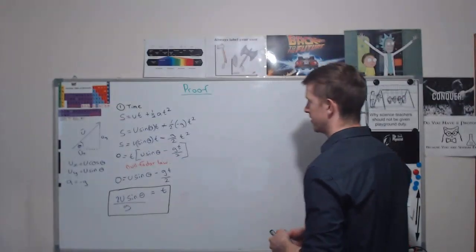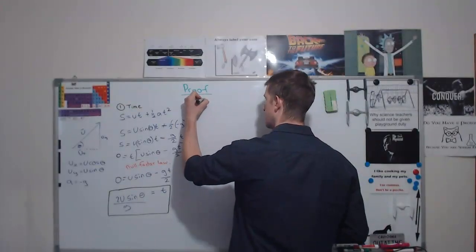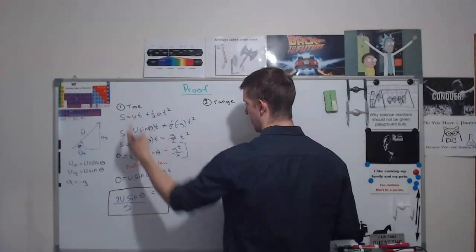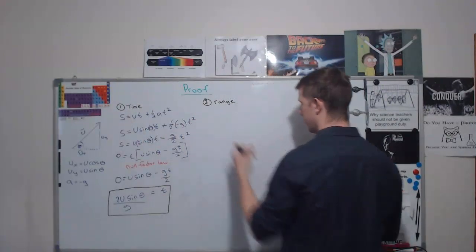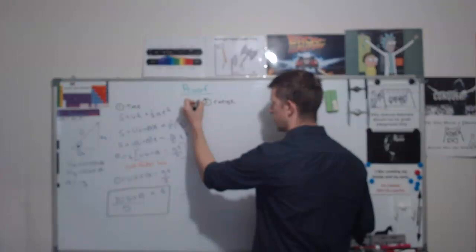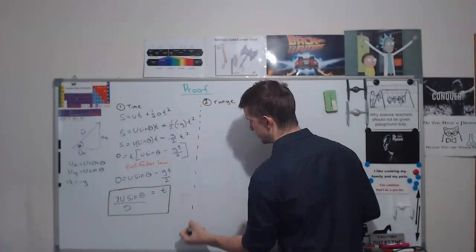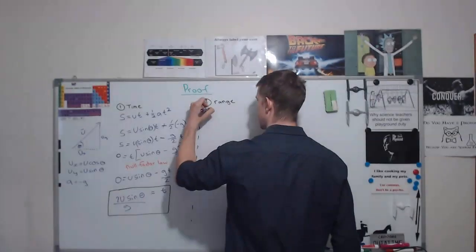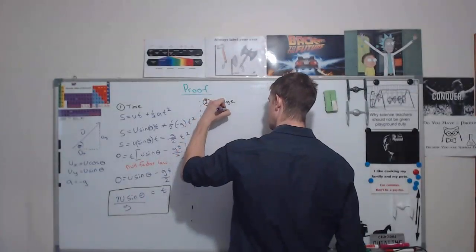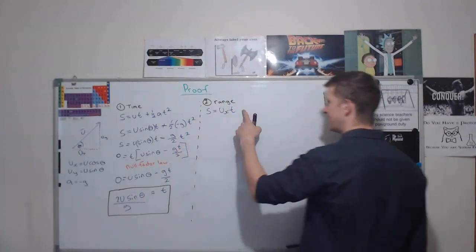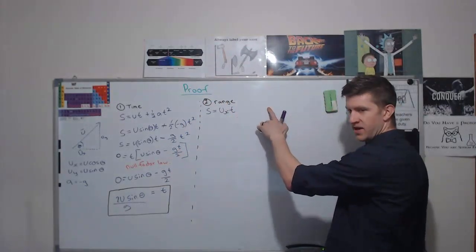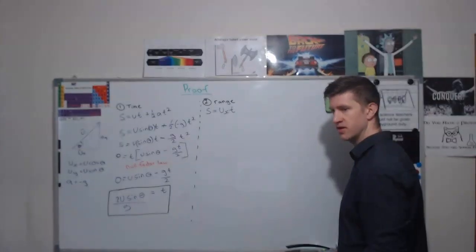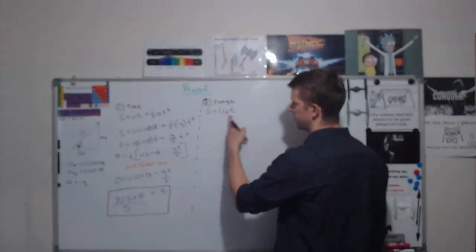Now the second part that I want to consider is the range. So I've got my expression for time. Now I want to think about how far this travels. If I know the time that it flies for, I can calculate how far it travels. I'm going to use the same equation, except that the plus half at squared is going to be 0, because remember, acceleration in the horizontal component is 0. There's no air resistance. So all I'm left with is this.